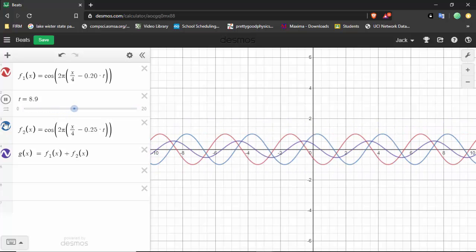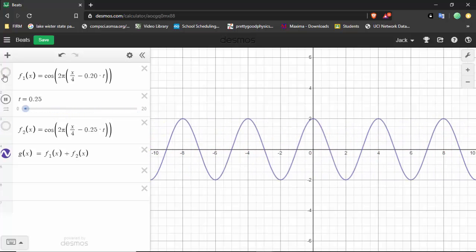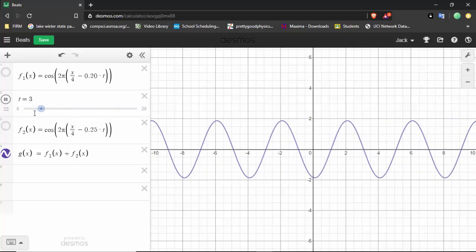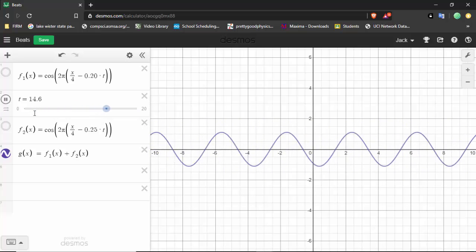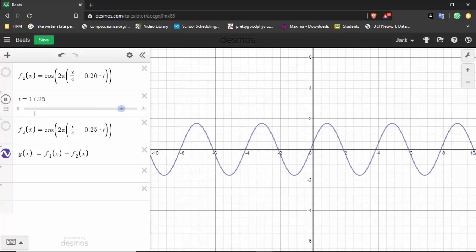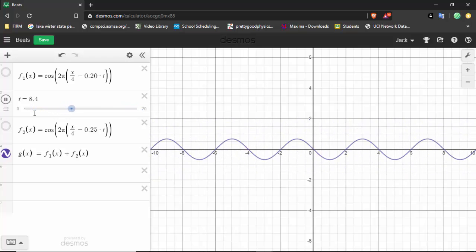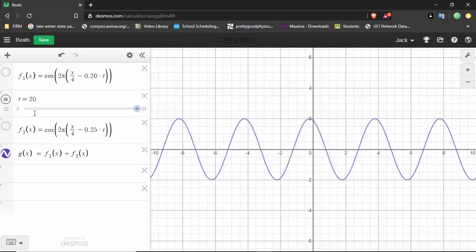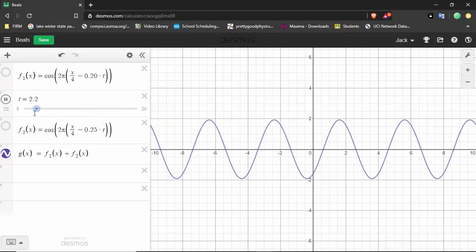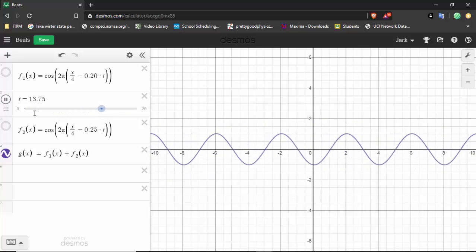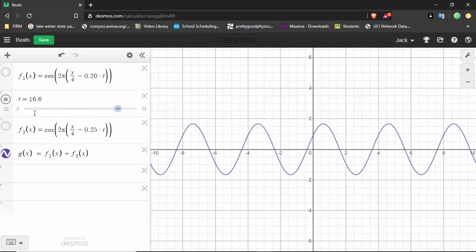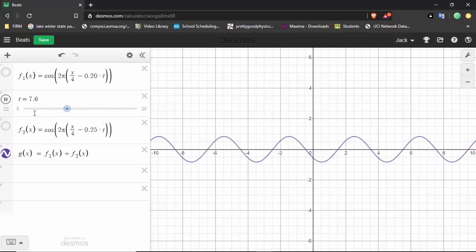And I'm going to turn off the red and the blue so we can see just the purple. And the main thing to notice is when you look at the purple wave, its amplitude as it goes through time changes. Right? So you have a loud, and then soft, and then a loud, and then a soft. Right? So this variation in the intensity of the sound is what we call beats.